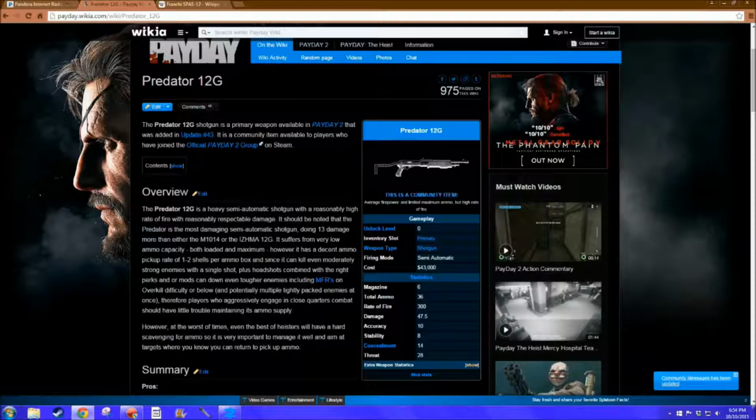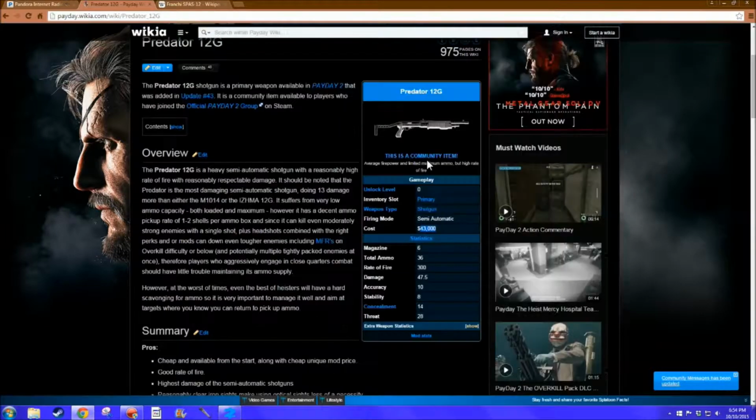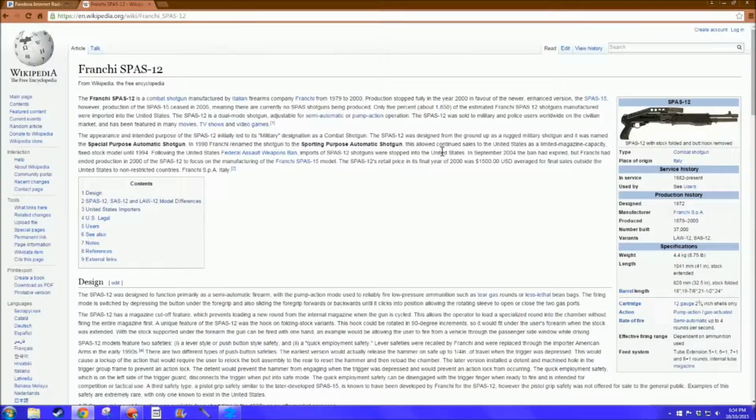So it's a community item. You join the group, you get the gun. You unlock it at level 0. So literally, you just download the game, join the group, you get it. It's a primary weapon, and it's found in the shotgun tab. It is semi-automatic only, and it costs $4,300. And now the Predator 12 gauge is based off of the franchise Spaz 12.